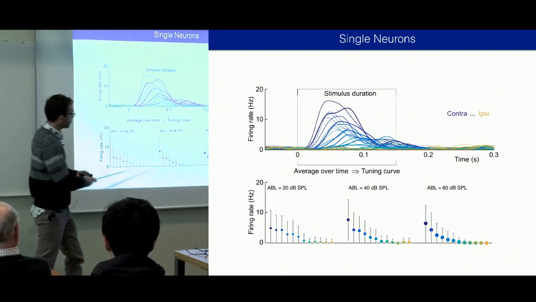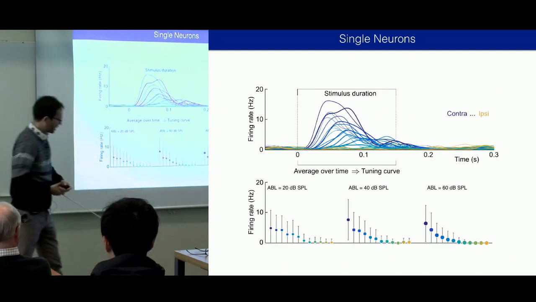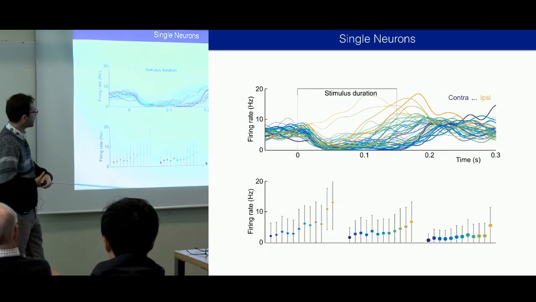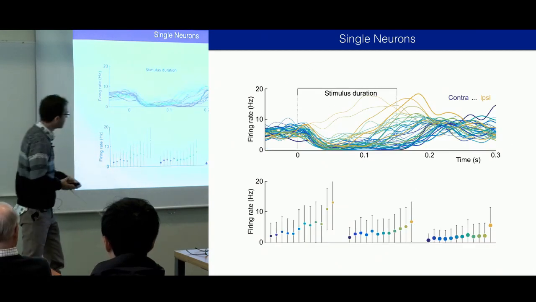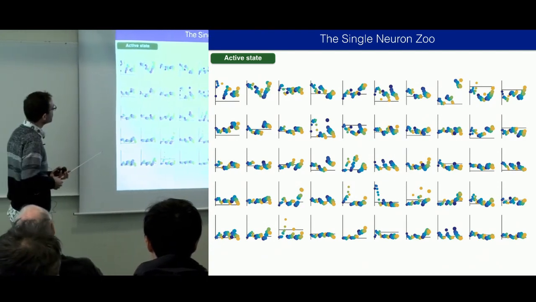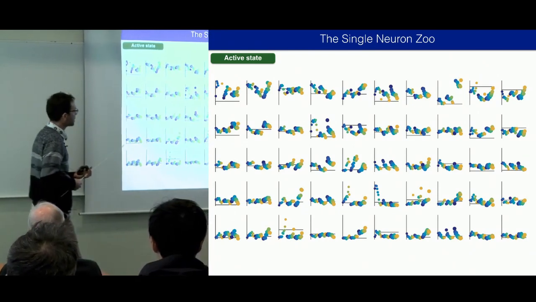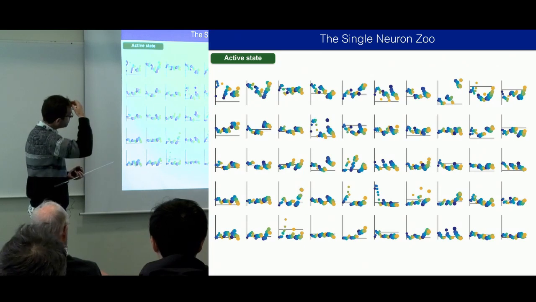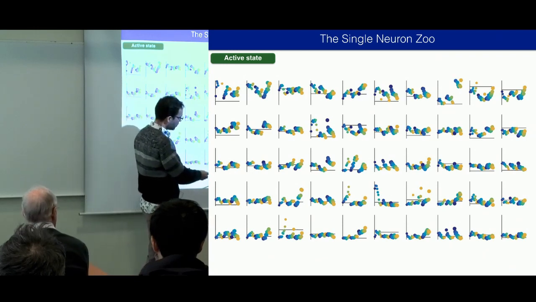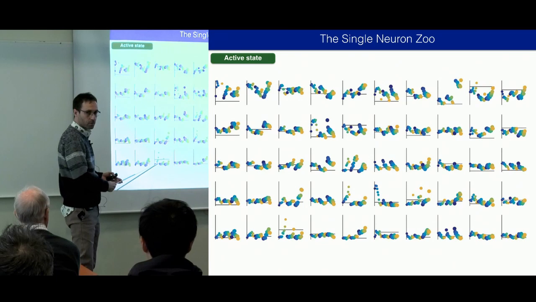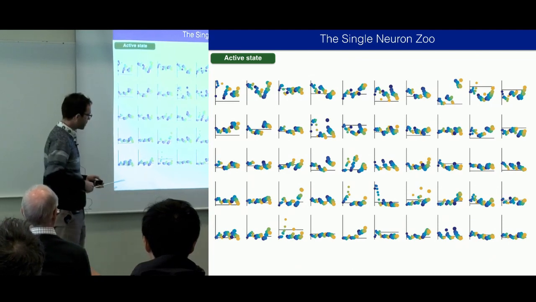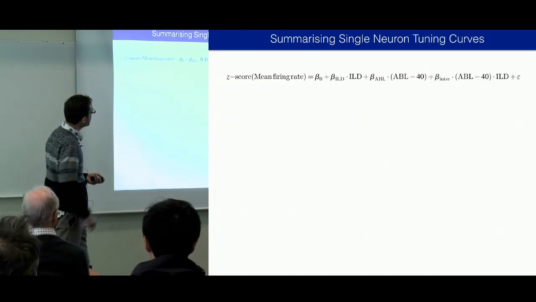So this is more like a textbook neuron, again, fires more for contra, loud sounds. This is another neuron, this one's different, it prefers quiet sounds. This one prefers contra sounds. These are a bunch of them, and so you see that there's a lot of diversity, and that's very standard. I would say that's the default in cortex. But we see it mainly during the active state. Okay, so we see neurons more like the textbook, like this one, but this one is more like anti-textbook. Okay, so you see it's exactly opposite preference. So the representation is very diverse at the single neuron level. So how do we quantify it?